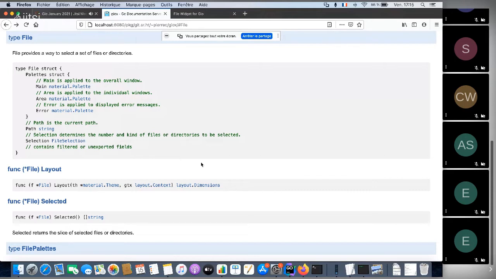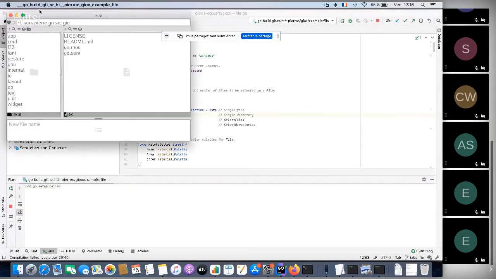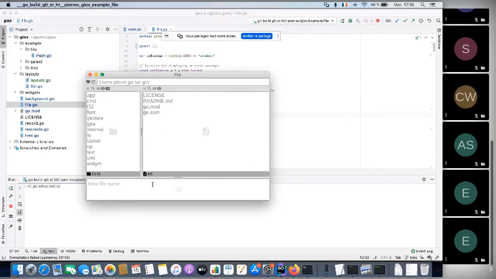So I have the code here, and I start the example that only displays a file widget window, which looks like this. So you have, let's say, four main areas. At the top level, you see the path where you are. So basically the path field that we saw earlier on, so where we started. So I'm in the GIO directory. Then the second part of the screen is really split in two. The directories in here, so you can recognize the various directories in the GIO package, and the files.